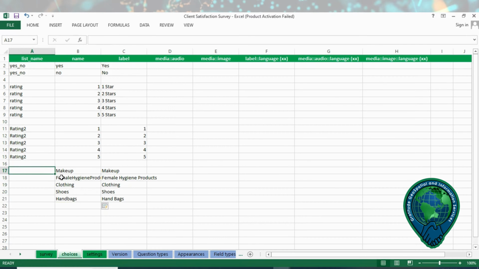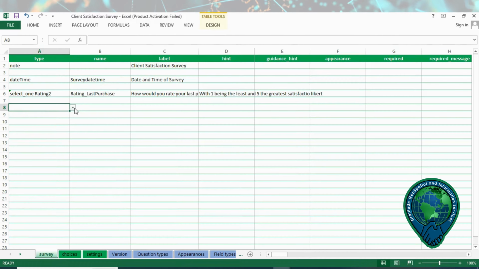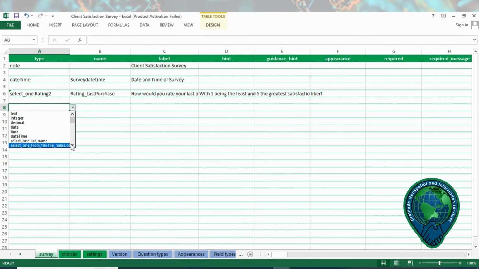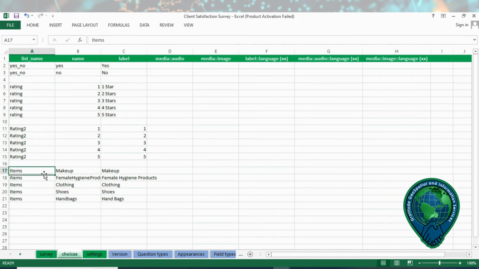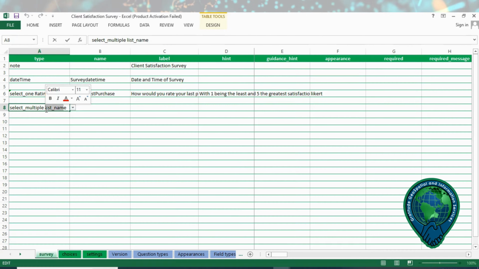Okay, and we'll call these items, and remember, we drag the items down so that all these options will appear wherever items is listed in the question type. So we're gonna select multiple. Okay, and remember to copy so that we type the same list name.